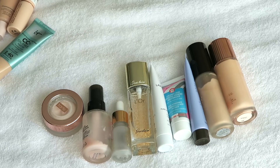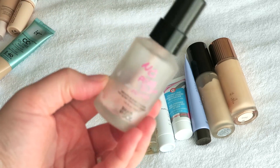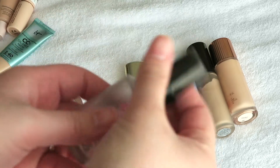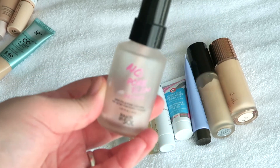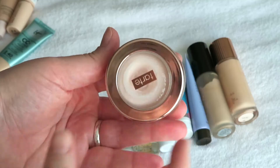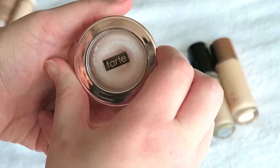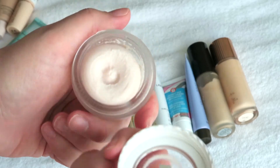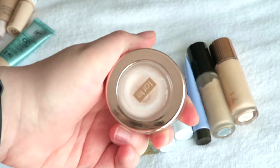Next we'll do my primers. This is the No Pore Blum primer from Touch and Soul, and I love this primer as you can probably tell — it's pretty much empty. There's still some product in there but I'm having to scrape it out. I'm still going to keep using it and I'm about to order a new one because I really love it. This is the Tarte Timeless Smoothing Primer. I don't think I've ever used this — it got a little messed up in shipping — but I don't think I'm going to use this. I don't really like that it's in a pot form and I'd rather just use the Touch and Soul one. So I'm going to declutter this.